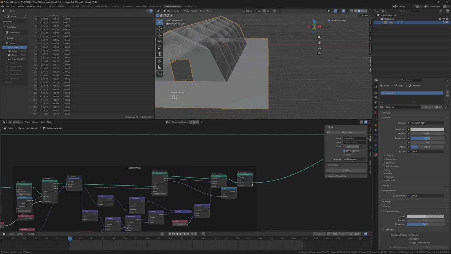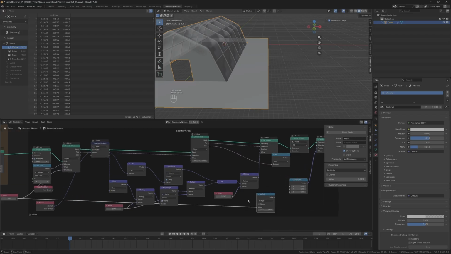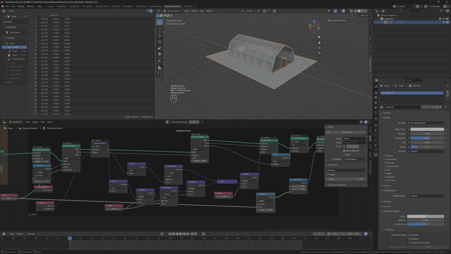Let's see. Yeah, we can add a set position here to save time. So we can add set position here. We want to move it into this, and you can separate X, Y, Z. Oh, sorry. X, Y, Z, and we can offset it by, let's multiply this by -1, so that you can move it back where it was before. Okay, so as you can see, it will move back to its position.